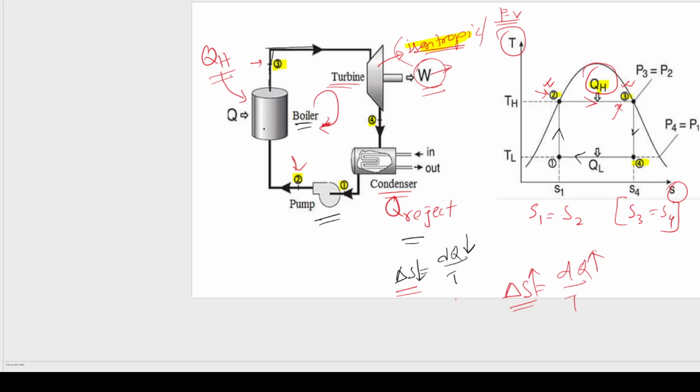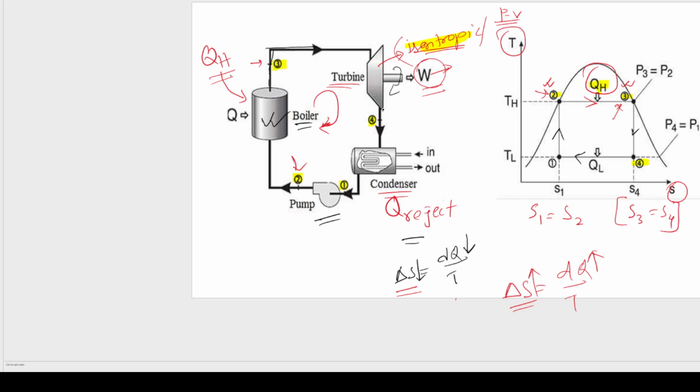So take a look at this part. We are adding heat into the boiler. The boiler is producing steam. The steam is going into the turbine, and in the turbine, an isentropic process, also named a reversible adiabatic process, will take place. Then this shaft is going to rotate, and we're going to get some work that will be further used in the power plants in order to produce energy.